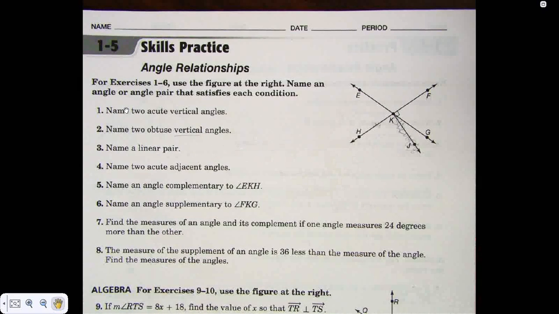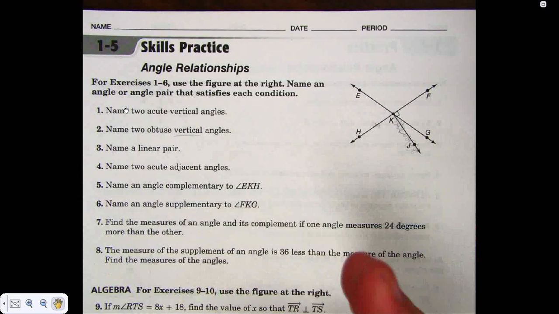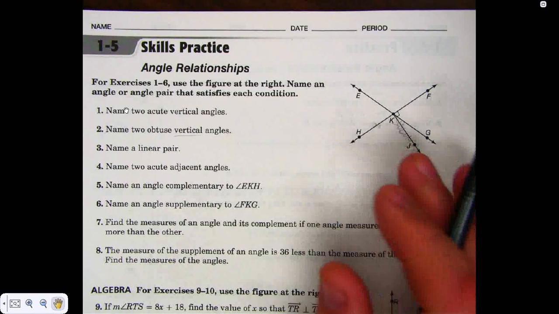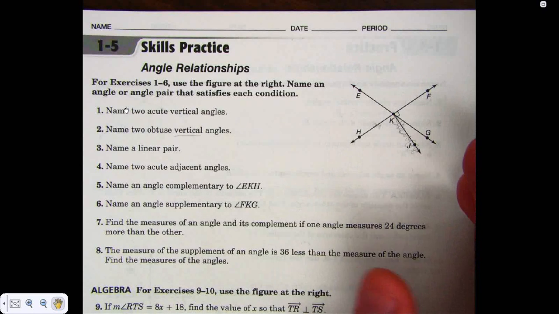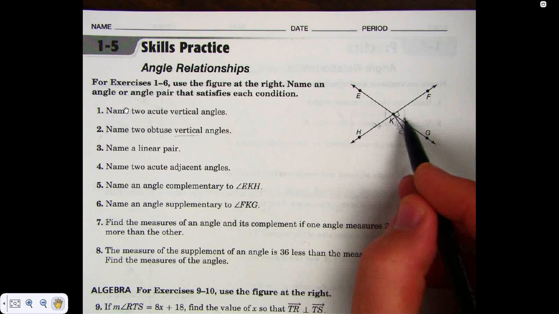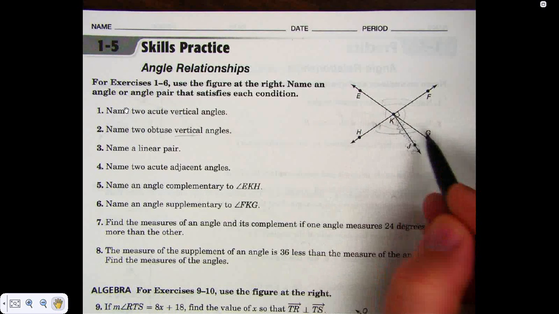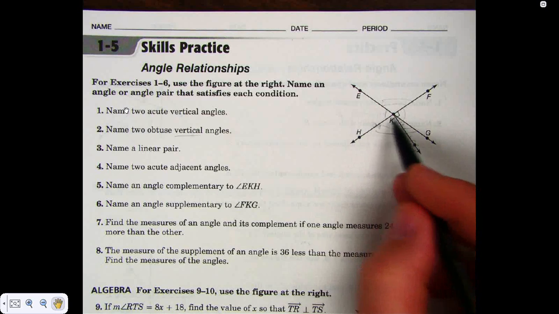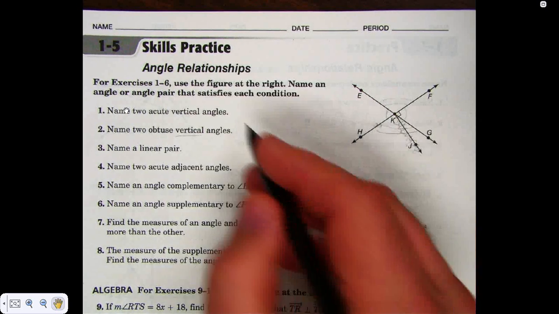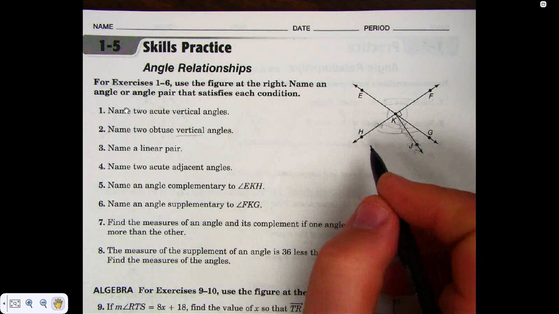Would you guys agree with that? Sometimes if you'll just do that in your mind, or even do it lightly with your pencil so you can erase it, it'll help you. So, this is a vertical angle, this is a vertical angle, this is a vertical angle, this is a vertical angle. Which one is acute, do you think? You got to name it the hard way. Angle what?